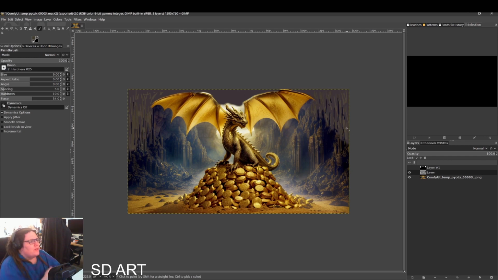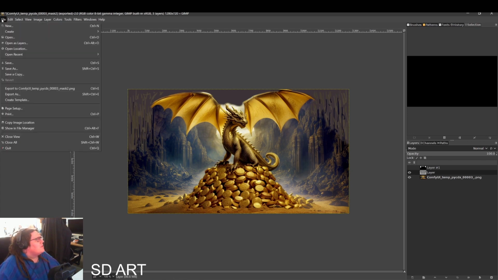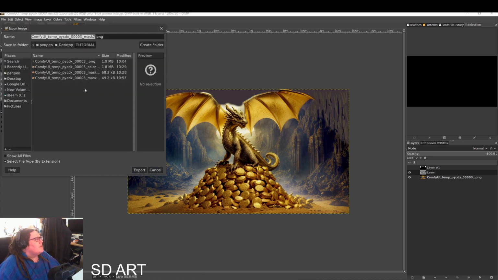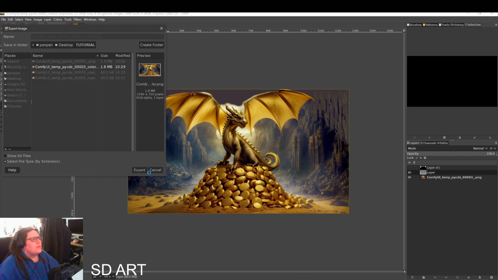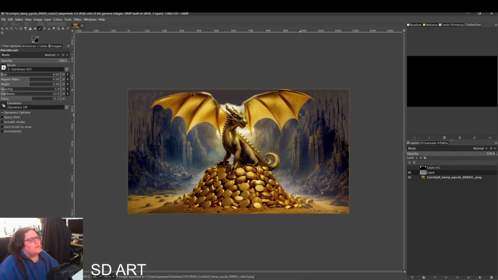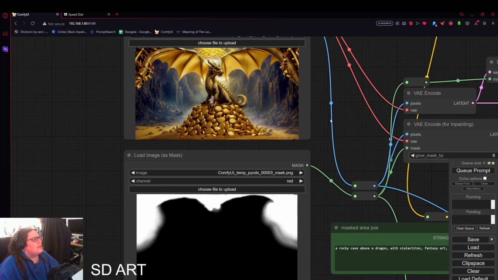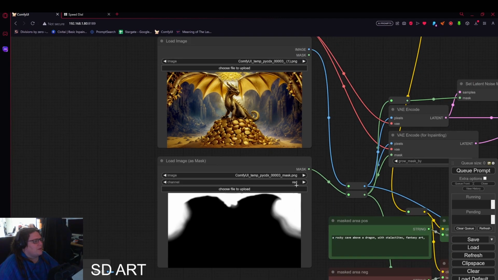I'm just going to use the current setup, I think, and we'll export this out as an image. So export as, and I'm going to do 2 export. All right, so we have now created essentially the seed for diffusion to work with, and we've also created a mask.